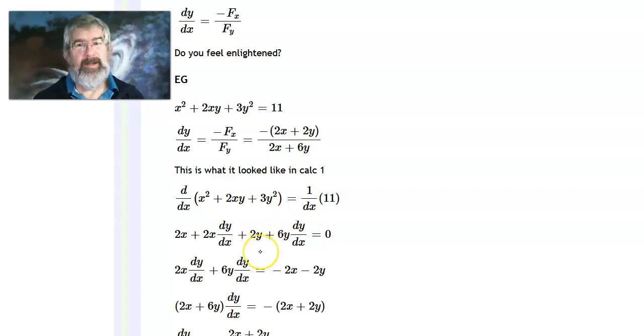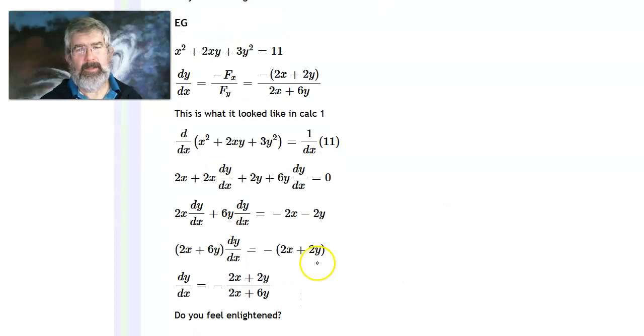We weren't thinking independent, right? So when we have a function of two variables, we're usually thinking they're independent variables and one doesn't affect the other. But in Calc 1, this was non-independent. y was a function of x. And so there was a chain rule here that popped out that dy dx. So I had two y's initially, I have two dy dx's here. Everything that doesn't have a dy dx in it, the 2x and the 2y, they get moved over to the other side there. The stuff that does stays here, and then we're going to factor out a dy dx to get this thing. And then, of course, you divide by that right there to get this, which I believe is the same thing as what we had up here. Right?